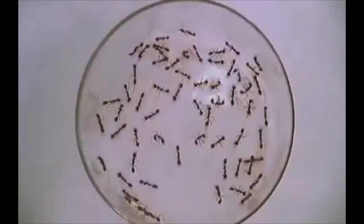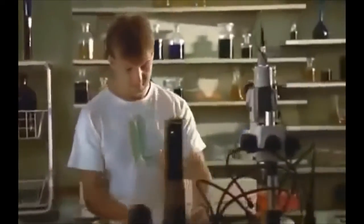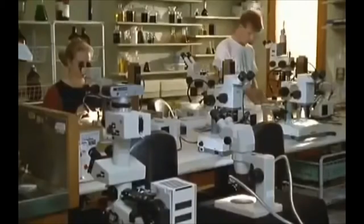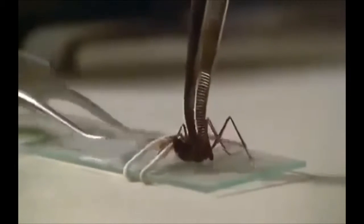One of the big problems about ants, of course, is that most of them are very tiny, and so we were looking for the biggest possible ones to start our research, and the Australian bull ant is one of the biggest in the world. This inch-long ant also has very large jaws and a very nasty sting. So the researchers first had to devise a way to keep everybody out of trouble.